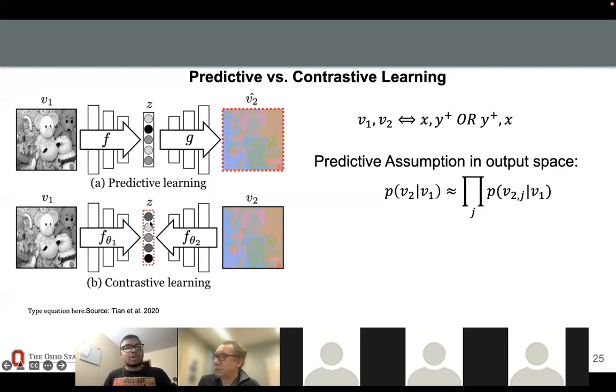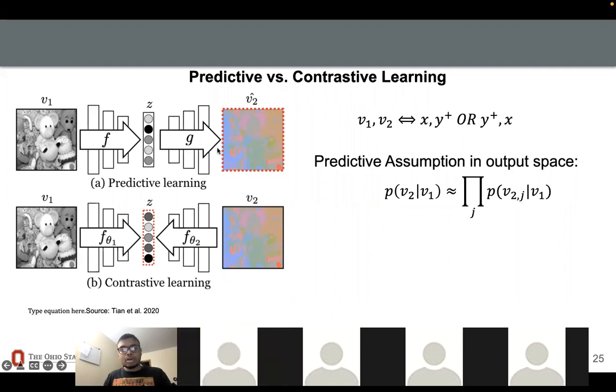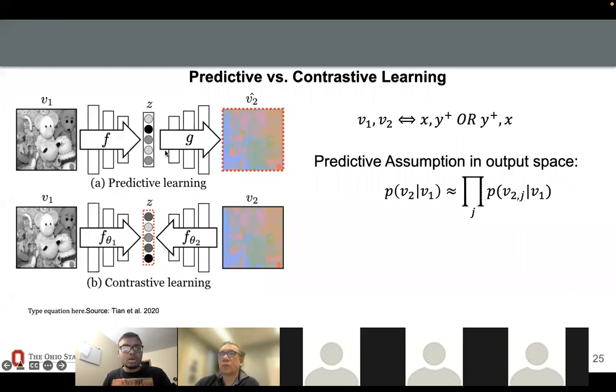And the contrastive features is what we have been discussing. Given both the modalities, you form the Z, and you can see that the latent Z that is formed is in a very different fashion. Now, this paper showed that contrastive features are superior in a couple of downstream tasks which it was not trained for. Obviously predictive learning would perform better on the same task, that is, to predict V2, but on all the other tasks, the Z was not as transferable as the contrastive one.